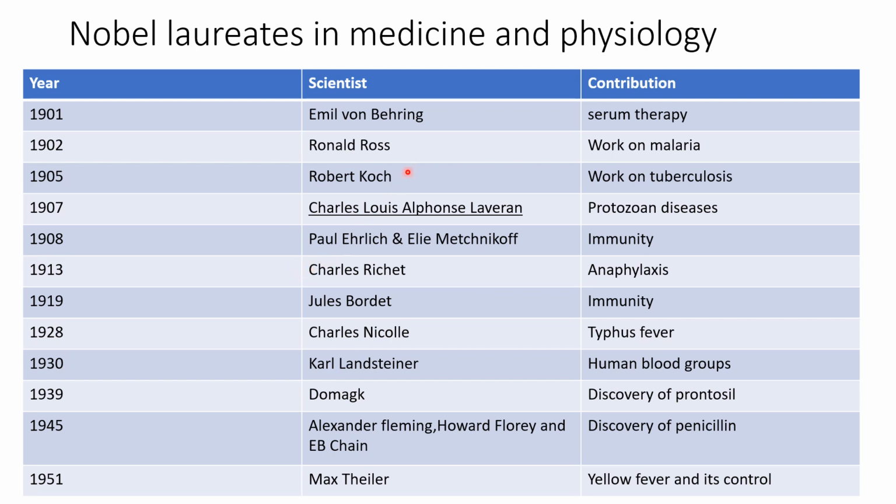Right from Emil von Behring's work, who said that you can take serum from a patient who has recovered from a disease and give it to another patient to cure him. What we now call plasma therapy. You must have heard and seen it in newspapers. That concept was given by Emil von Behring in 1901 itself, and he was awarded the Nobel Prize for this significant knowledge. And work on malaria was done by Ronald Ross.